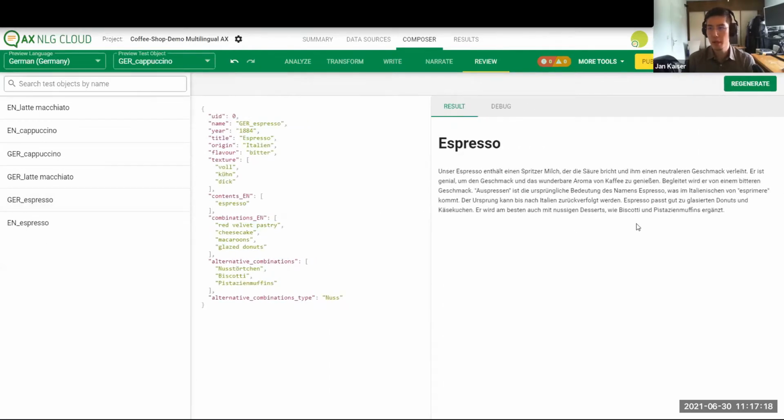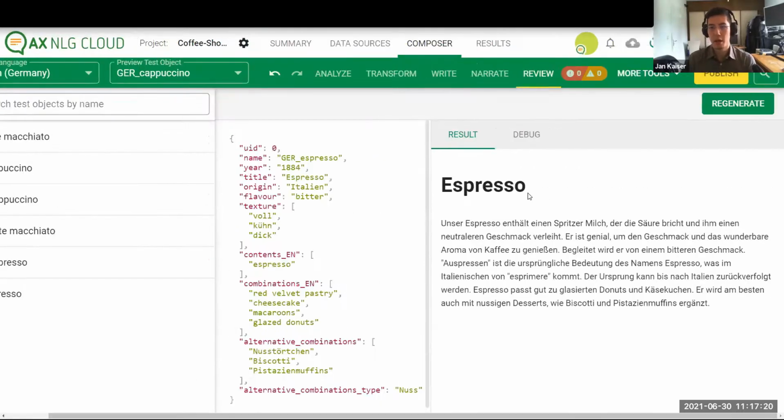If I choose this one, it says here it is in German, which is basically the same sentence structure: we come from a short introduction, have something on the taste, on the origin, and then also how we should combine it. So it says here with glazed donuts in German and also with cheesecake. That's a good combination for espresso, for instance.